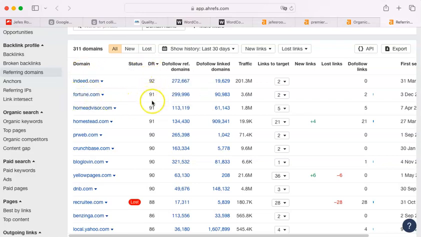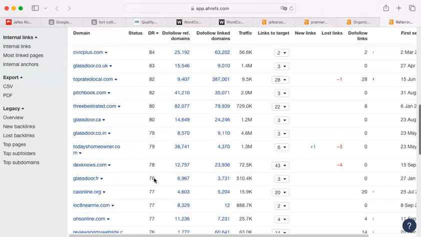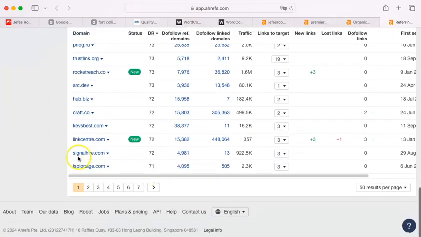Fortune magazine is probably also highly rated. They have lists, and so on and so on. You want to have the lion's share of your backlinks in the 90s, 70s, and 80s. Anything below that is like espionage.com. I don't even know what that is. If you do, good on you, but I don't.